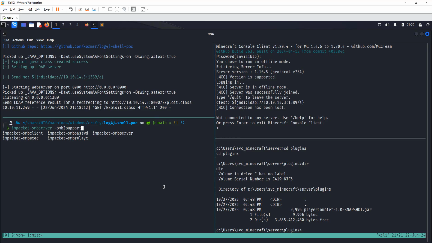Our SMB server has to support SMB2, and then our share name, we can just call it Crafty. We can specify username as test and password as test. Okay, I think this should be it. Let's see.